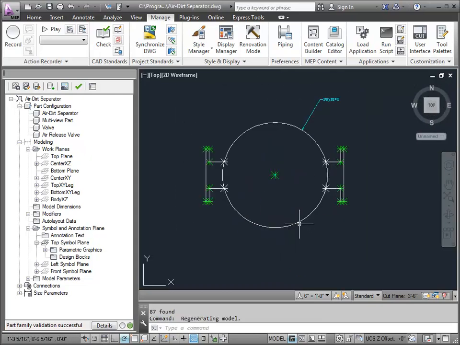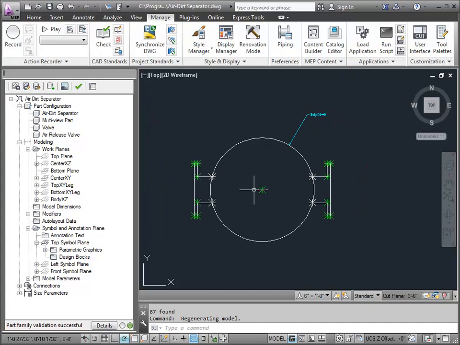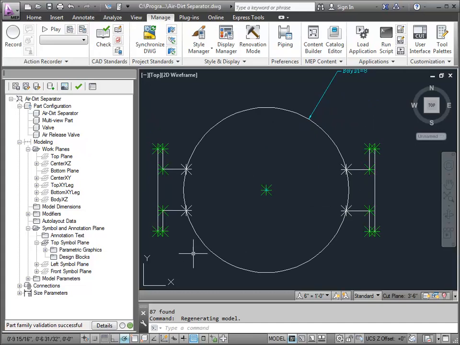Rotate that. That's kind of what our final symbol, at least the line work itself, will look like.